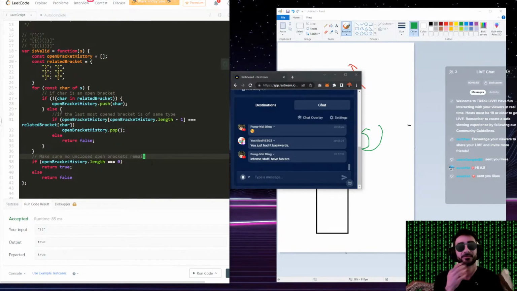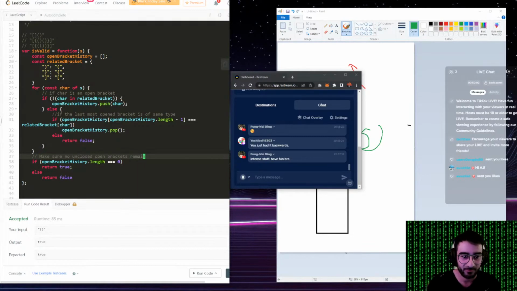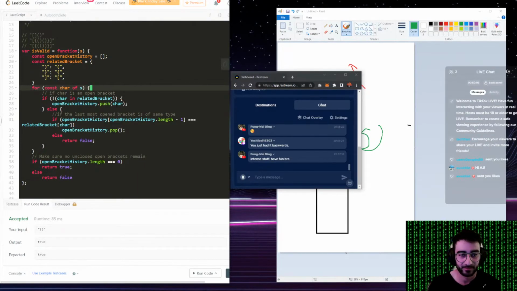All right, what can we do to increase the performance here? So right now we just have one for loop, so it should be O of n. Push, pop.